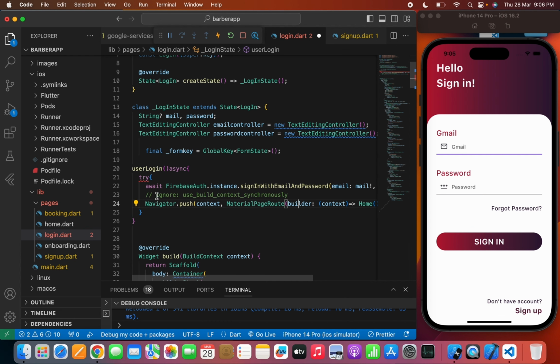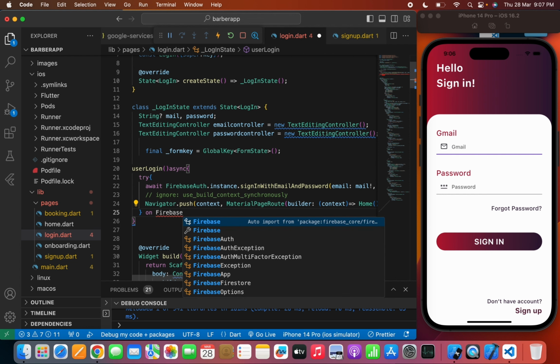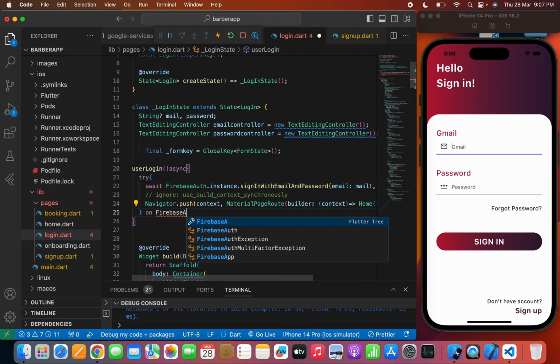Now as I've told you, we'll also check if the user has entered the wrong password or the user has entered an email ID which he didn't use before, then we can pass the respective case.